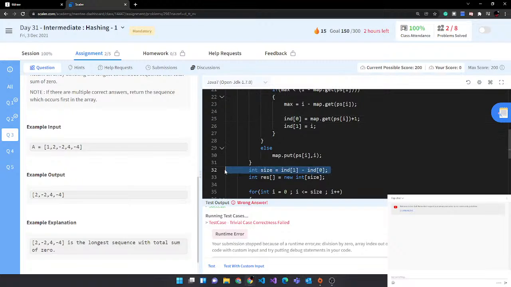You don't even need the size here, you just need max, because that'll be the size.